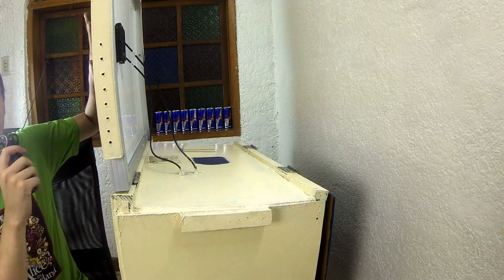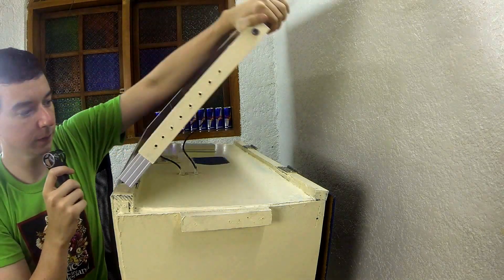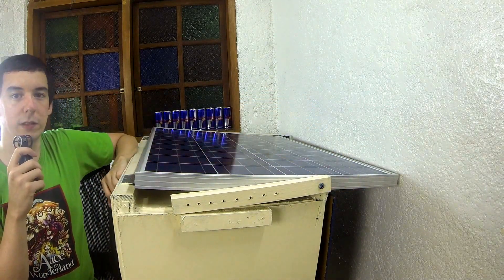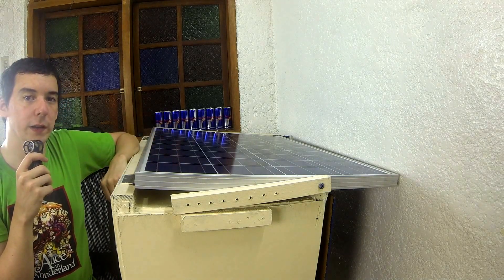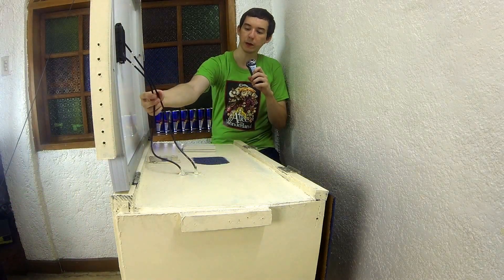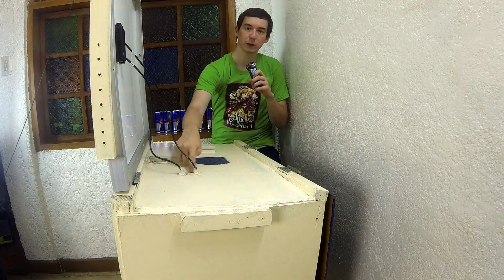The panel can go straight up or it can fold down completely flat, which makes it easier to transport — you don't have to worry about the panel getting knocked if it's at an angle, you can just lay it flat. The wires coming from the solar panel go through the top of the box and there's some sealant around there to make sure no water gets in, although because of the panel being over like this you don't really get any water there so it's not really a concern.